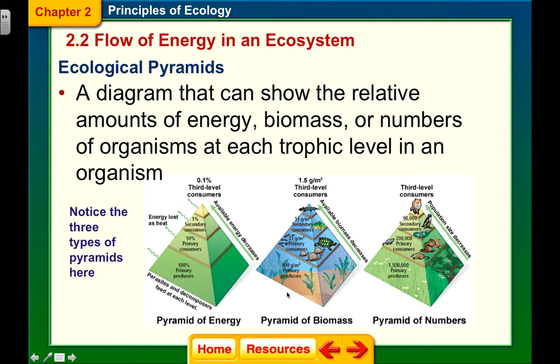This one refers to biomass, which is the total mass of all of the producers, then the consumers, and then the consumers and the consumers. And notice where most of the biomass on Earth is. Biomass is in the producers. And that's the way it is, partly because there's so much less energy available up here than down here. And then sheer numbers. Also, you're looking at way more plants in the world than there are things like apex predators up here on the third level consumers. So these types of pyramids are things you need to be able to recognize and understand what they mean.